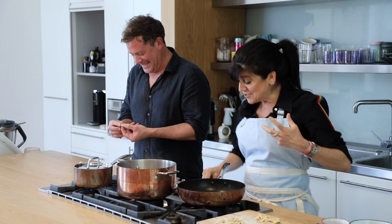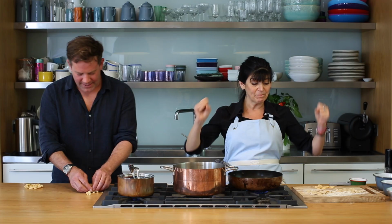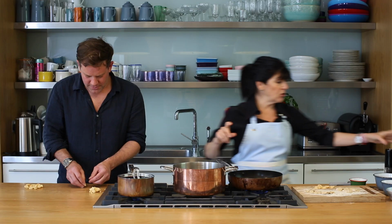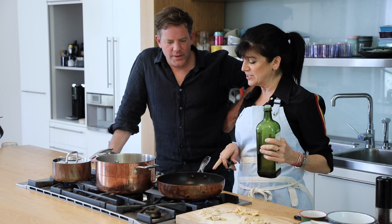Okay, we're back. So we're now ready to assemble your recipe. This has been sitting here drying for the last, how long did we talk for? Don't know, half hour? So that's all ready, it's got a bit drier. I'm going to heat this, which is going to be olive oil with some garlic and some, what's the other thing called? Chili. Is that about right? Let's have some water. Please.